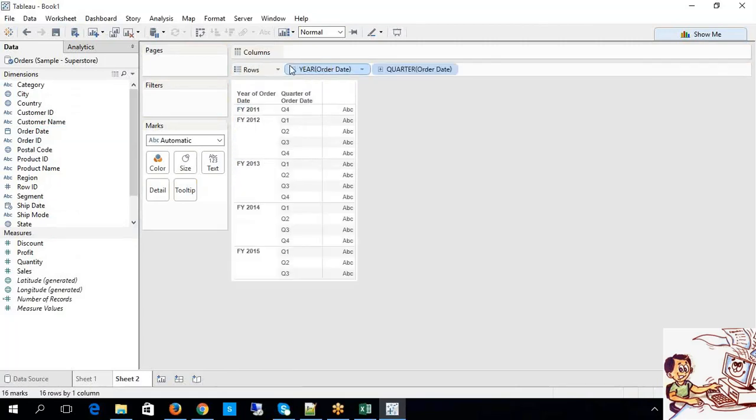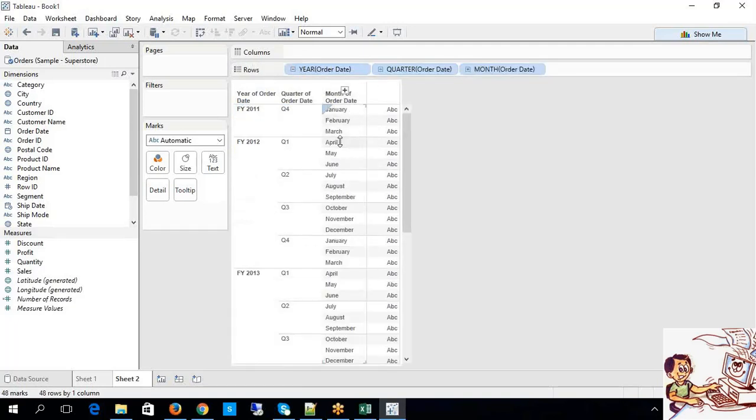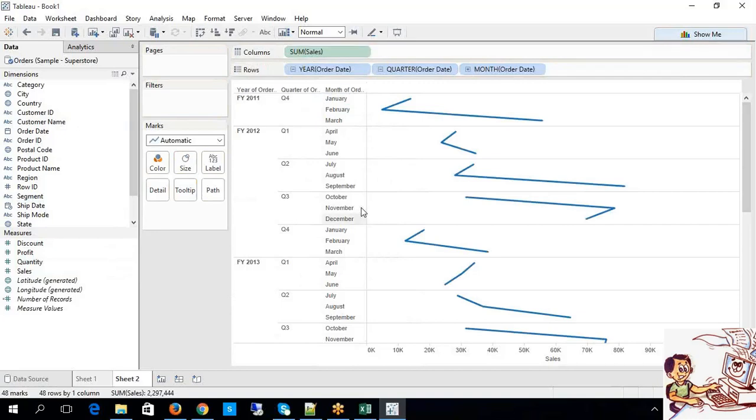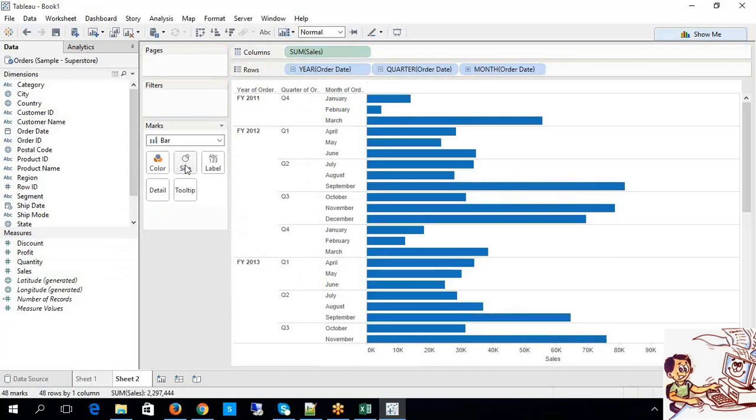Now if you go to the next level of data, what happened? Look at this, guys. From April onwards, this is the end and this is the start. See, April onwards, something like this. In this way also, if you add any measure, it gives you the corresponding values again. Look at this graph. Either way you can choose. See how beautiful the graph is.